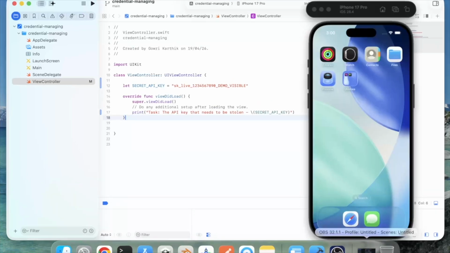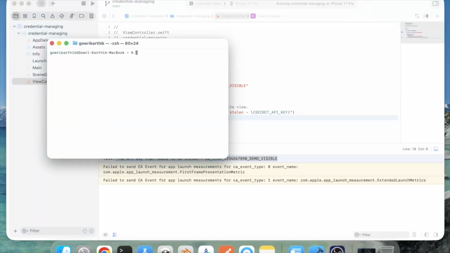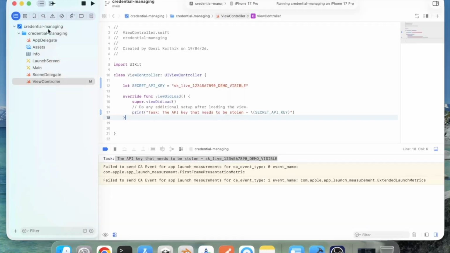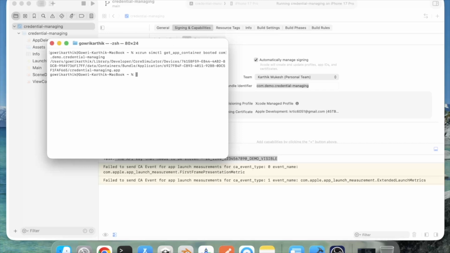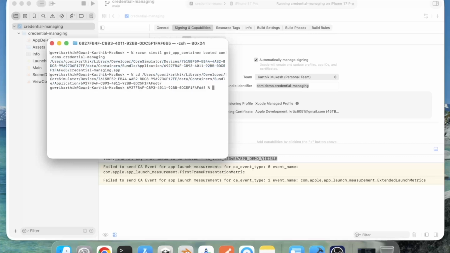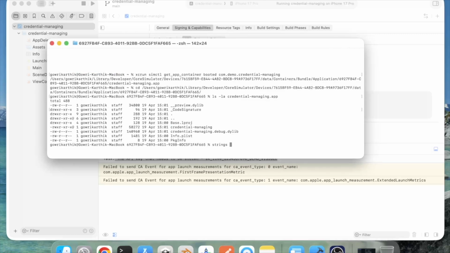I will launch the application now. A build is going to be generated. Let me open my terminal and I am going to use some commands. That gives me the app files, just like an attacker would get it. This is how the app files will look, and I am just going to grab some values from this file.